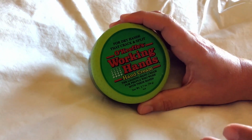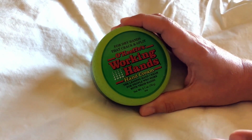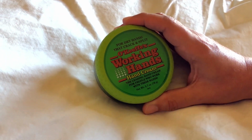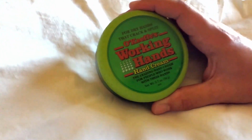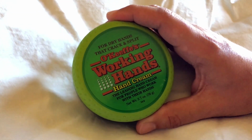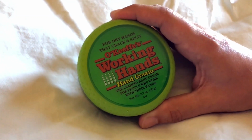It helps create a protective layer on the surface of your skin that will boost the moisture in that skin and help prevent further moisture loss, which is really what causes that cracking and that dryness in the first place, which if you've ever experienced due to working with your hands or wintertime, you live in climates where it gets extremely cold and dry, you know how painful that can be.